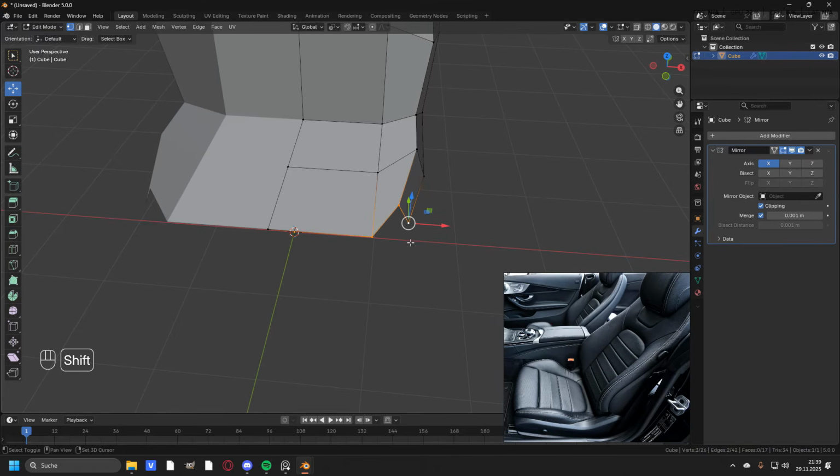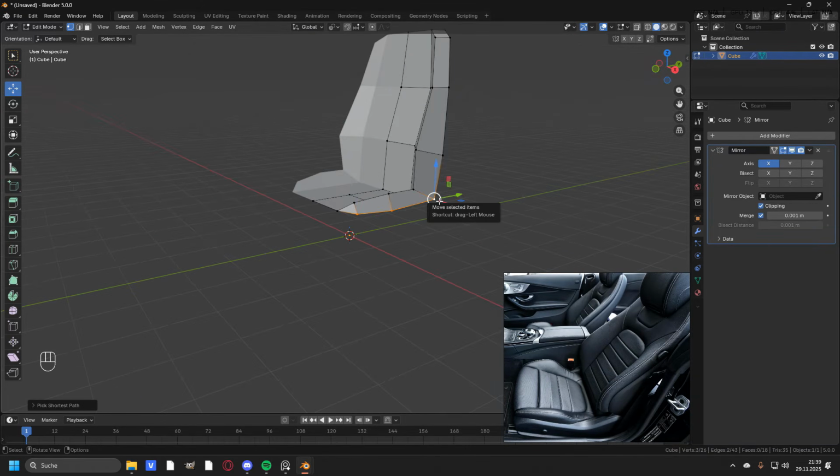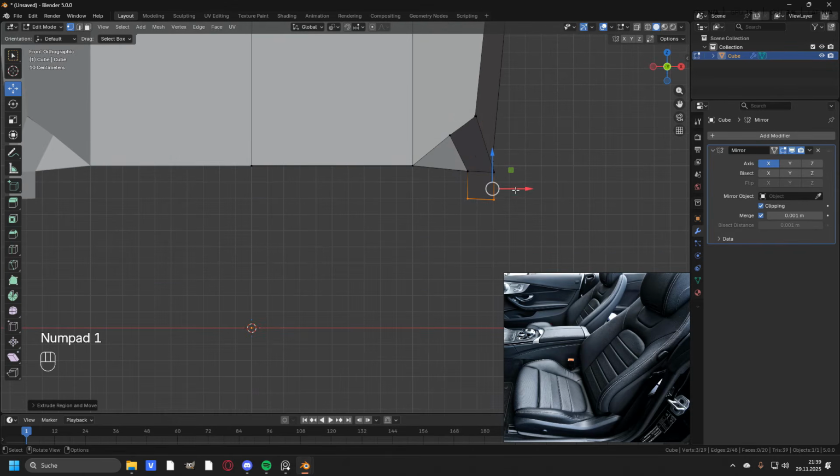Right here you can go ahead and take these 3 vertices and press F to create a triangle. Then take these 3 vertices right here, go into the side view, press E and then Z and move the vertices down to a point around here. Go into the front view and move all of the vertices in to a point around here.